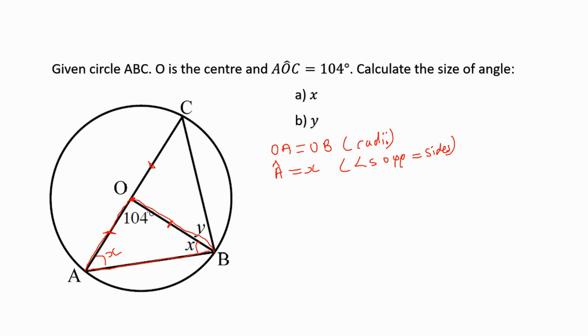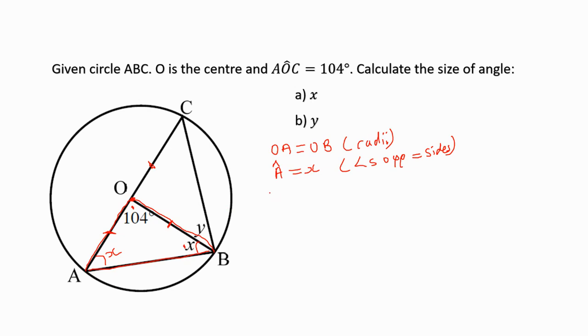Now we can use this triangle AOB. Those are angles in a triangle. The triangle, angle A, angle O, let me call it O1, and then let's call this one B1. So angle A, angle O1, angle B1. If you add them, they must give us 180 degrees because these are angles in a triangle.